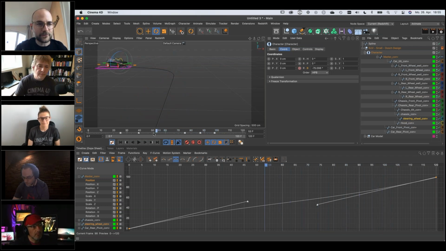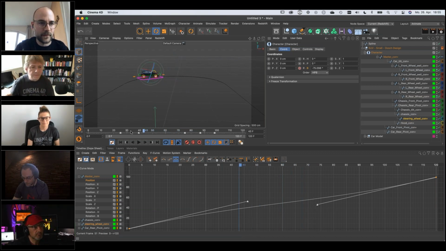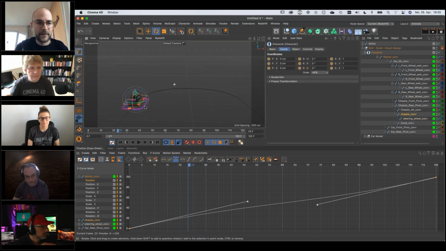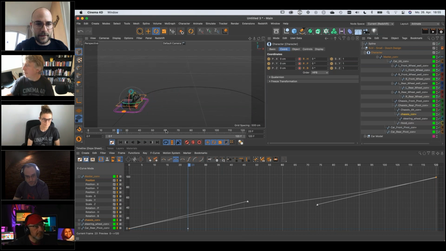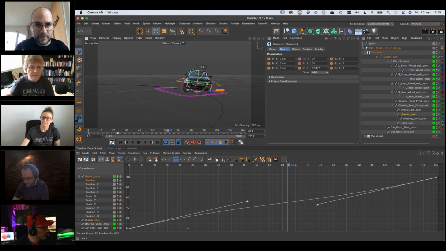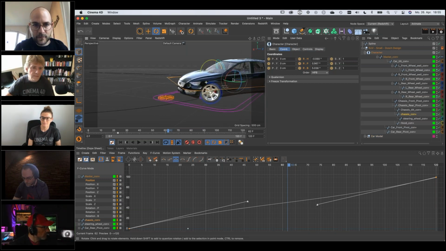And the last thing we need here is a simple rotation on the chassis. So what I do is I'm going to keyframe all of the angles, and then I'm going to rotate it like this, and I'm also going to rotate it like that. Maybe that's a little bit too much.